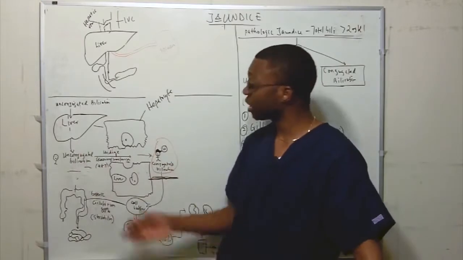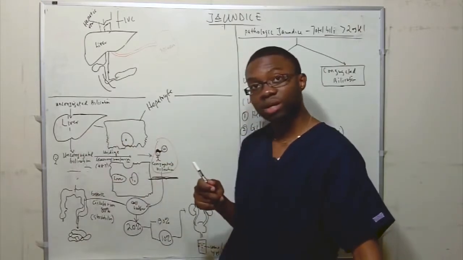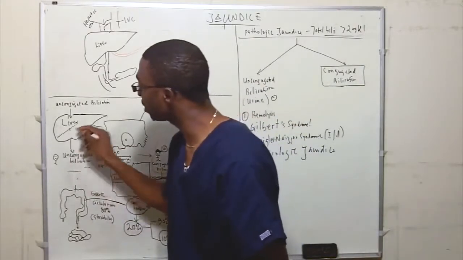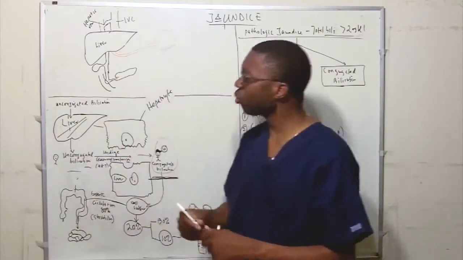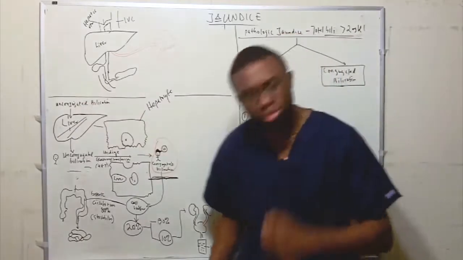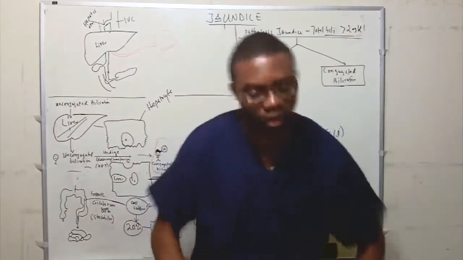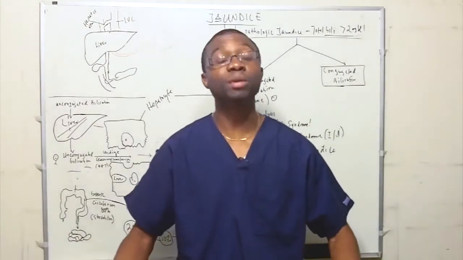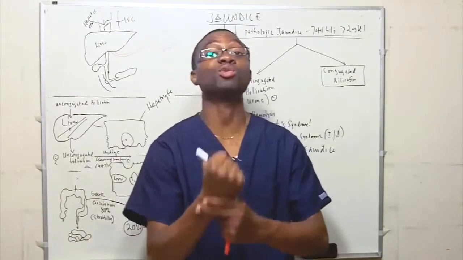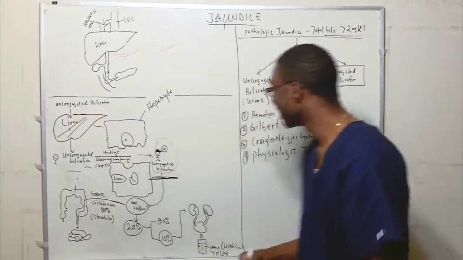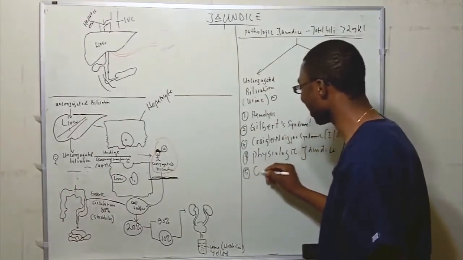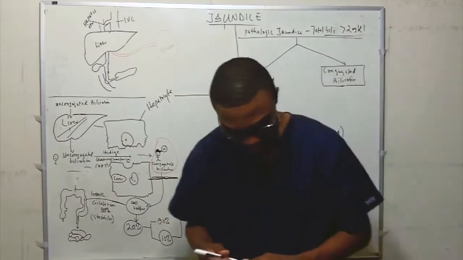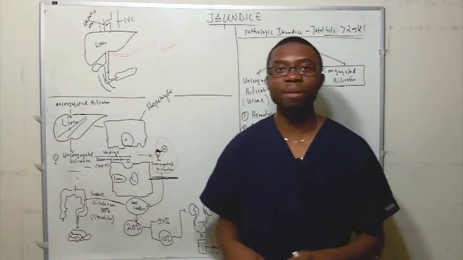Everything is always good until the liver stops working. If I have liver cirrhosis and this liver is completely knocked out, what do you think happens when this unconjugated bilirubin starts going? It's like, right, we're going home, and we get home, the home is burnt down. It's cirrhotic, it's hard as a rock. Sorry, dude, cirrhosis, okay? So, unfortunately, there's not much we can do. Diffuse liver damage, right?